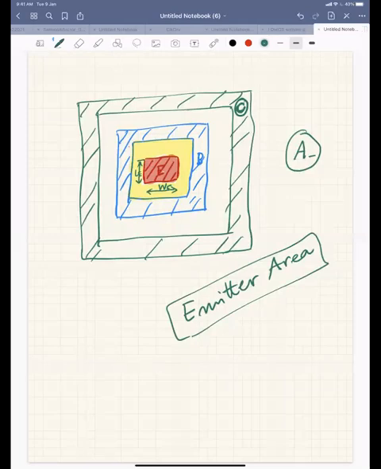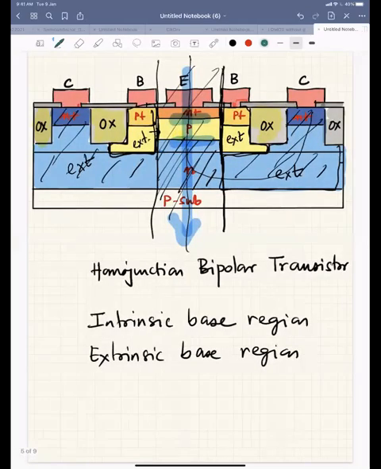So this is how the transistor on the silicon wafer will look, right? But if I take a cross section here, it will look like this: emitter, base, collector. Here you see there is no separation between emitter and base, because I have taken the modern design where there is no oxide between emitter and base, but between base and collector there is an oxide isolation region, right?